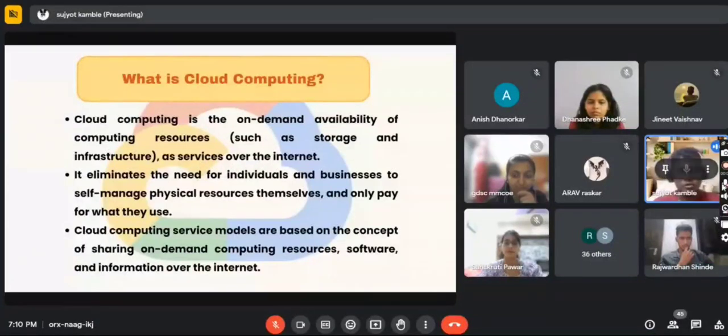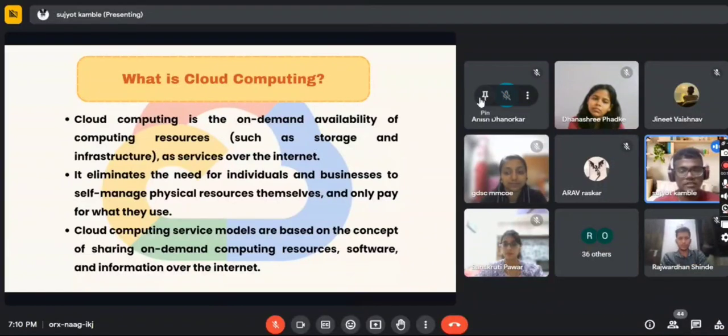You'll be learning about those in your upcoming years as well. If you're in second year or third year, you'll be learning about SaaS, that is infrastructure, service, and platform as a service. So in this GCP, you will be learning how you can provide infrastructure as a service, or software as a service, or platform as a service to your clients.